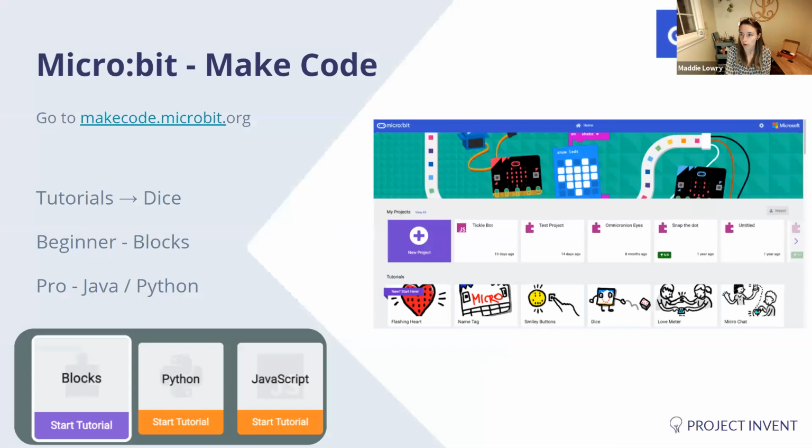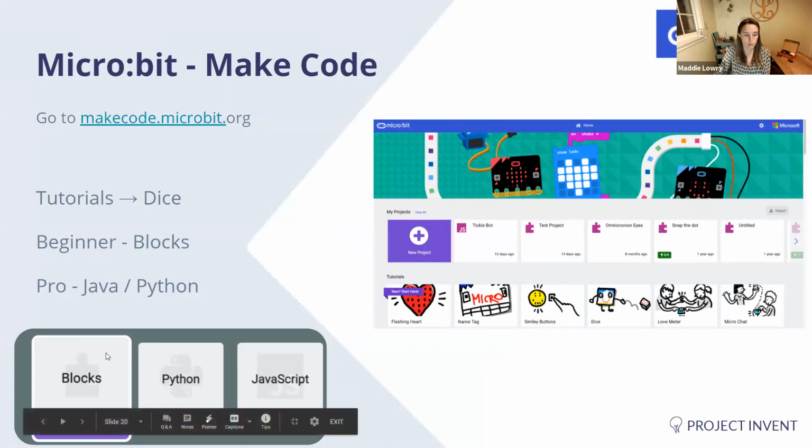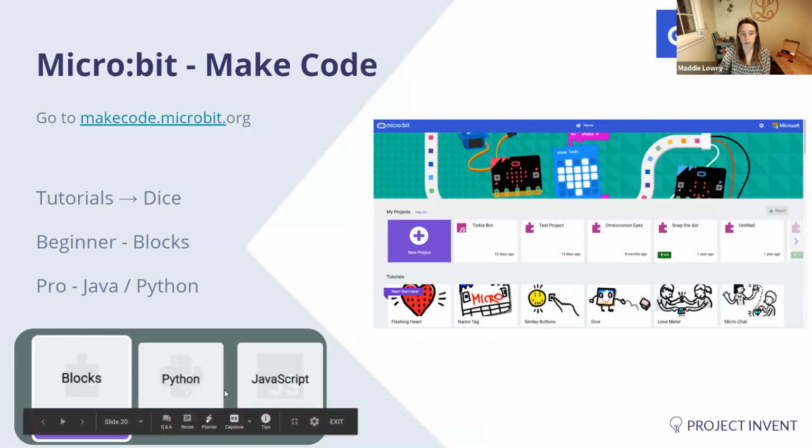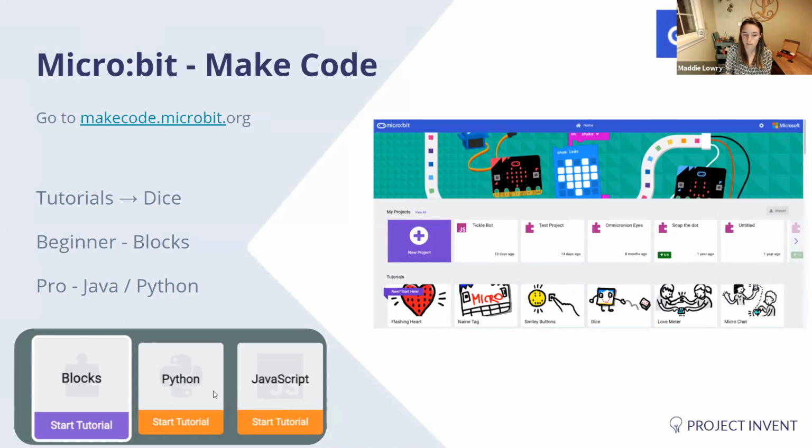You can do these on your own very easily. You're going to see they're super step-by-step, but I want to show you some of the features that you can also highlight for your students. If you're a beginner, you're going to do the block code right along with me. If you've messed with Microbit before and you kind of know what you're doing, or you're a pro, I would push you to do it in Python or Java. And you can still do the tutorial even if you say, well, I've never done Python.